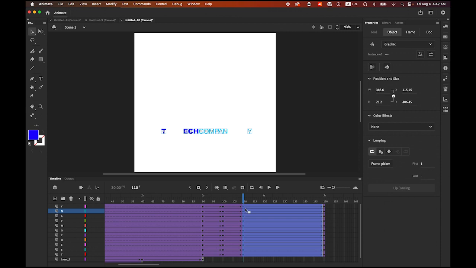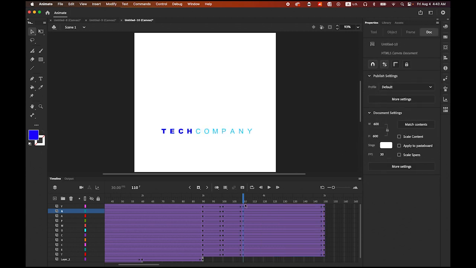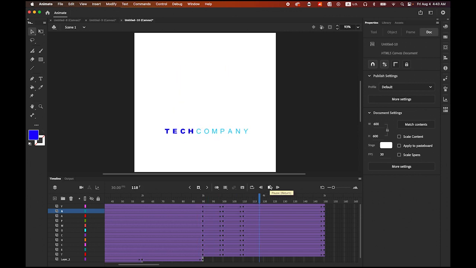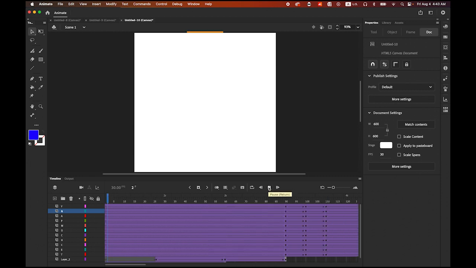I'm still on the frame number 110. Then open the alignment panel, uncheck align to stage. Please uncheck this box, and then in distribute, the fifth one, distribute horizontal center, click. So this happens, and watch what happens on your text. Fitting in, it is like a movie title.